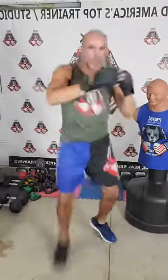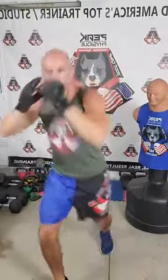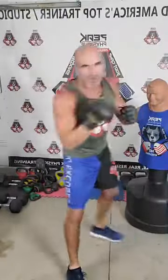Do a switch step. You need to do a switch step? It's right here. Check it out. So that two to right kick should flow. It's both on the left, both on the right. Keep it rolling. One, left kick. Two, right kick. Reset, bounce, flow, rhythm. Listen, keep rolling, keep rolling. One, left kick. Two, right kick.